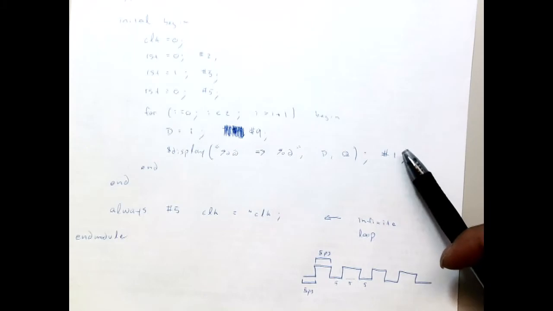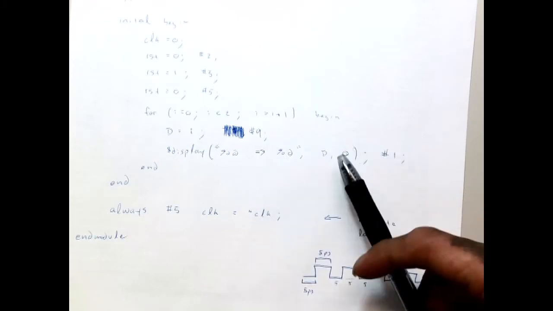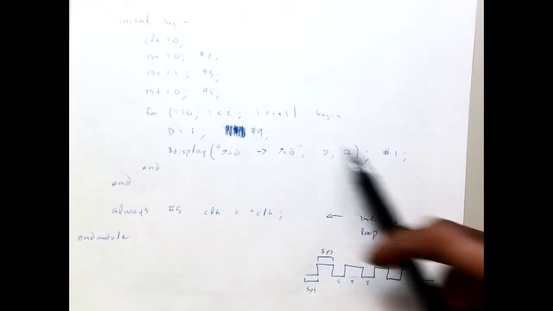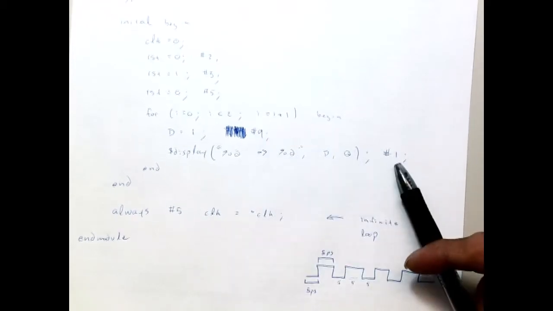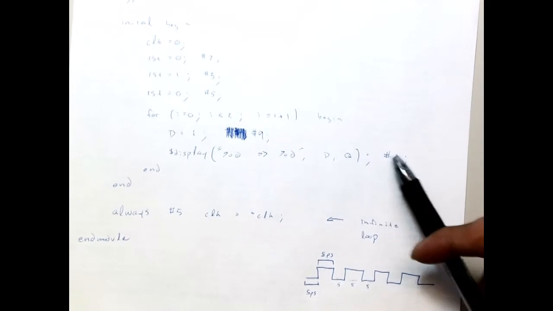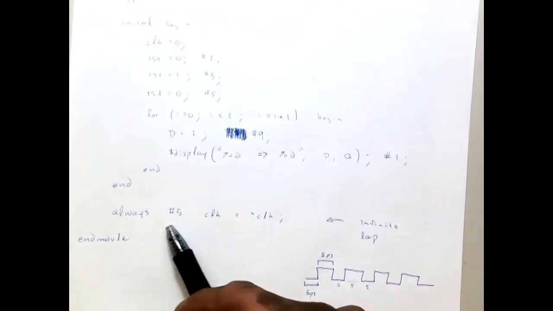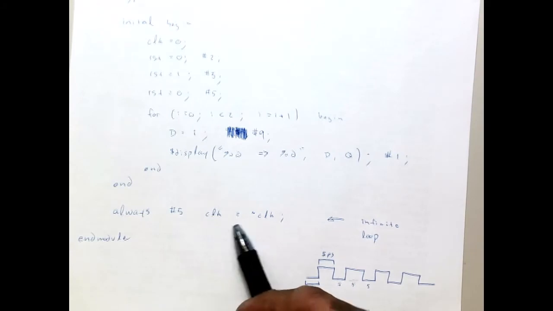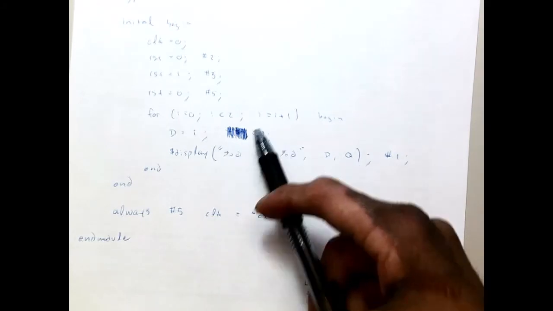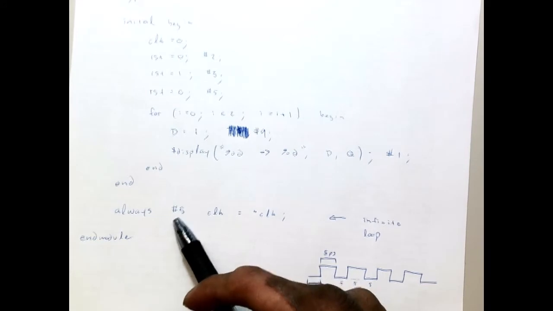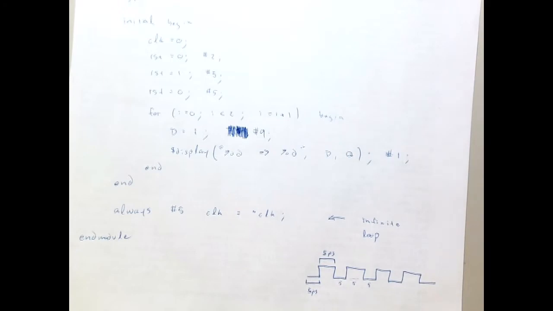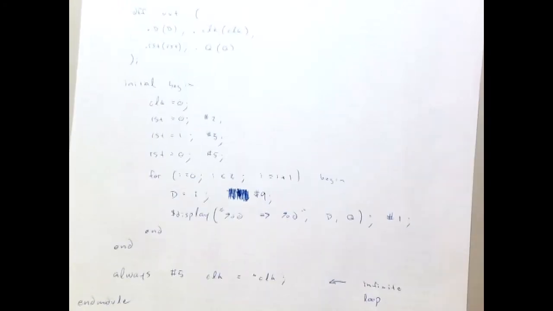The only thing that you should keep in mind, if you didn't observe this already, is that you have the 9 and a 1. If you add them up, it becomes 10. So you're waiting for 10 time units inside your for loop. And you're waiting for 5 time units before you change your clock. So you always want to wait at least 2 times whatever value you give here. If your time period is 5 time units, then you want to wait for at least 10 time units. So this is one way of building a test bench.